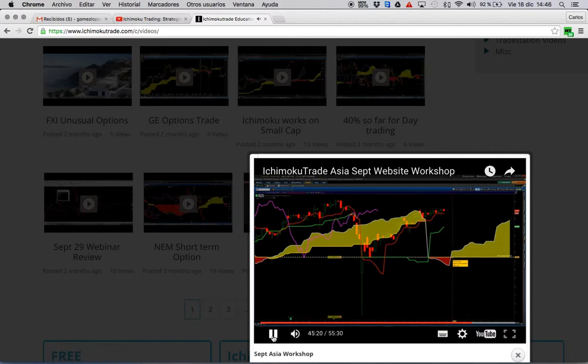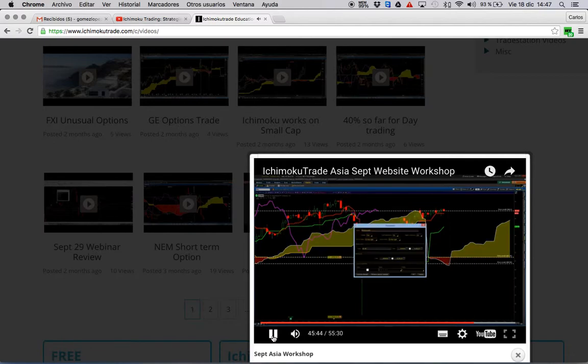Because your risk would be a couple of points below that level, which would be here. So let's say this is your entry, there's your stop. Everyone okay with that? Now, if you decide you want to take this trade right now, this is your entry, and there's your stop. So understand the risk that you're bringing in.